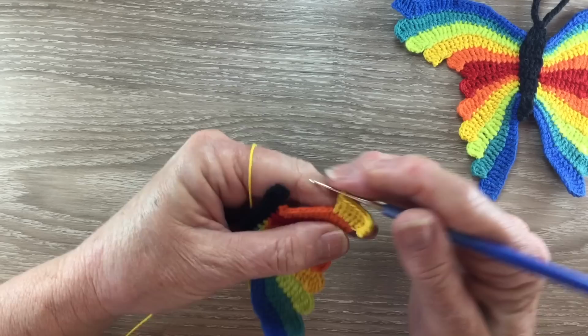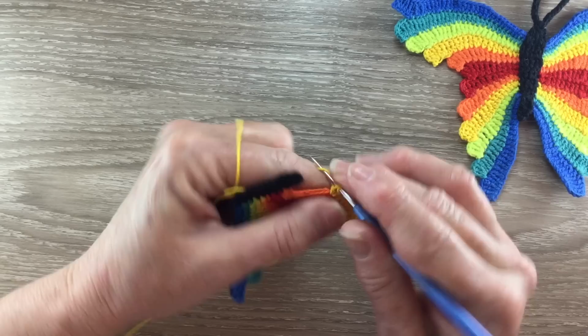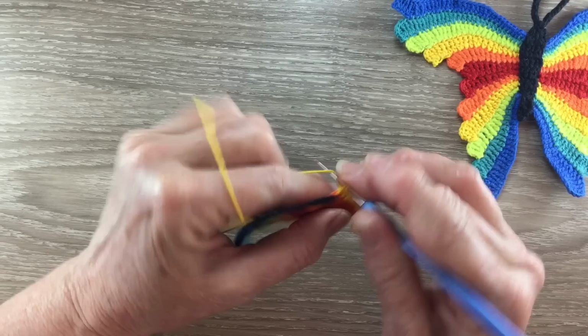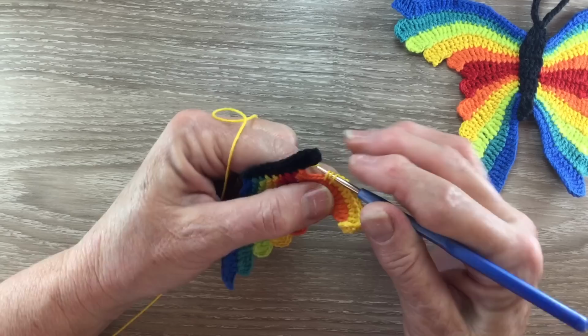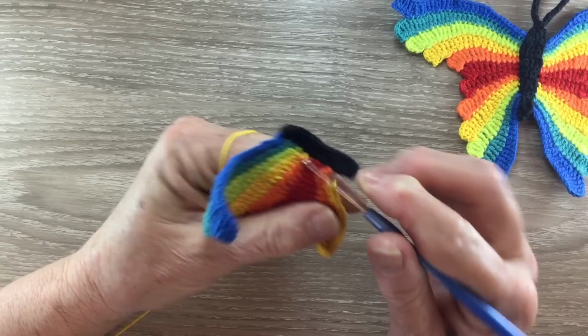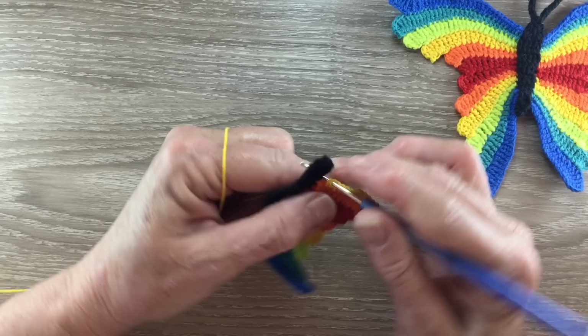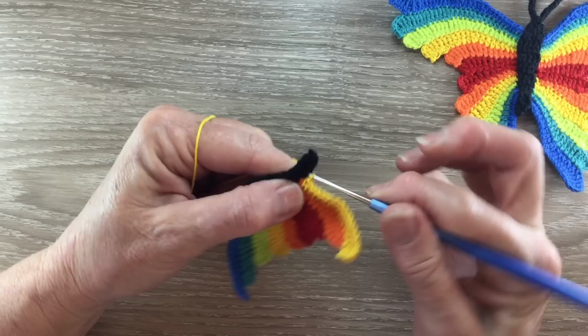Two double crochet into the next stitch. Then 1 double crochet into each of the following 3 stitches. One half double crochet into each of the next 3 stitches. And 1 single crochet into each of the remaining stitches, and then slip stitch into the next stitch on the body and fasten off.